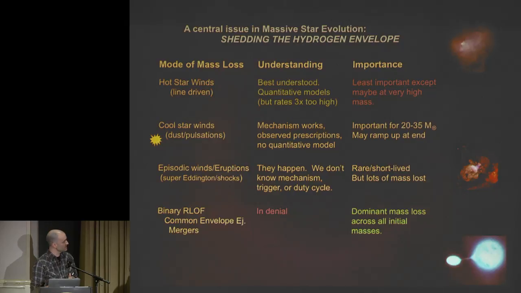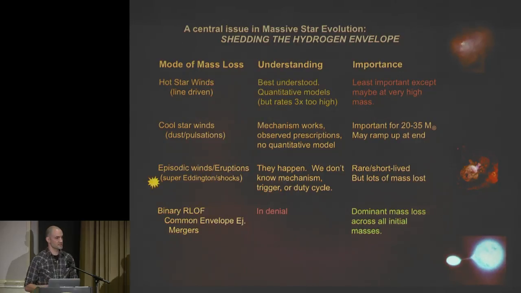What we use in stellar evolution models are observed prescriptions. And those come from observing the infrared flux of red supergiants and adopting a gas to dust ratio and figuring out where that dust resides in the atmosphere in the wind of the star. And so those are even more uncertain than the O star winds. And there's a lot of indications that those have also been overestimated, although the error bars are bigger. There is also some indication, and I'll talk about this toward the end of the talk, that these mass loss rates for red supergiants may actually really ramp up and get stronger and stronger in the very last phases of stellar evolution.